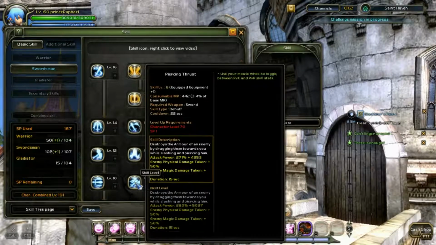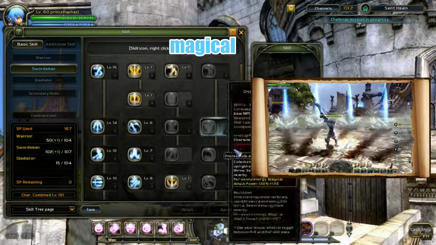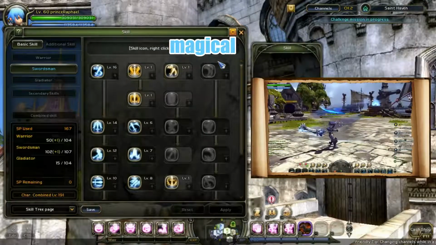Piercing thrust is important because you destroy the super armor of your opponent, so it's really good, particularly for PvE. And the right side of the skill build is the magical ones. So these skills are not based on strength alone, but on intelligence as well. So you really need to be careful when you choose them, like Moonlight and all these parts.